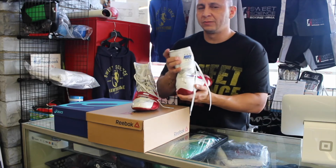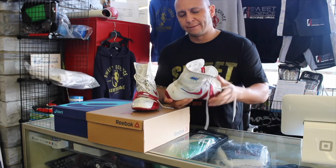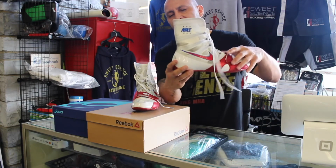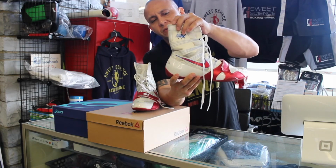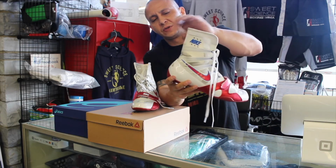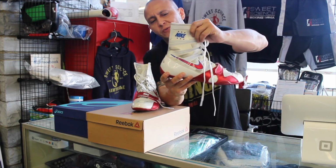So in terms of ankle support, I really don't think it's the best. For a mid to high top, it seems to be a little bit loose. And you can see on this shoe right here where it's got some wear. You see that's where it's bending a lot. That's where it gives. You want to get a shoe that really wraps around your ankle, the back of the ankle, and supports you really well.